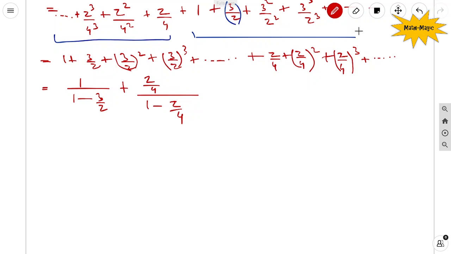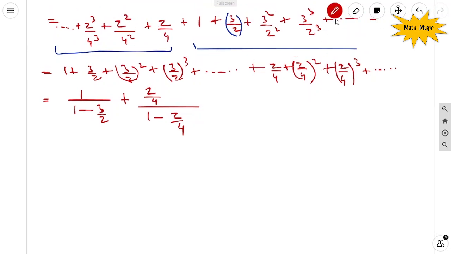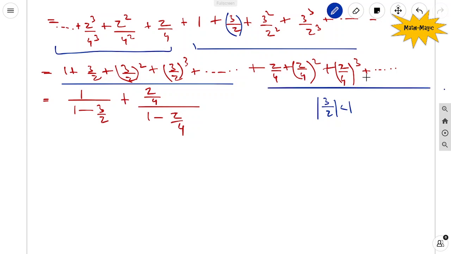So now what we want to know is that this infinite sum, this part, turned out to be finite, but this happens when mod of 3 by z has to be less than 1. Okay, next, this part with z by 4, this infinite sum is finite when mod of z by 4 is less than 1. So we want both conditions to be satisfied, then only this sum will be finite, plus this sum will be finite, and the overall addition will be finite.